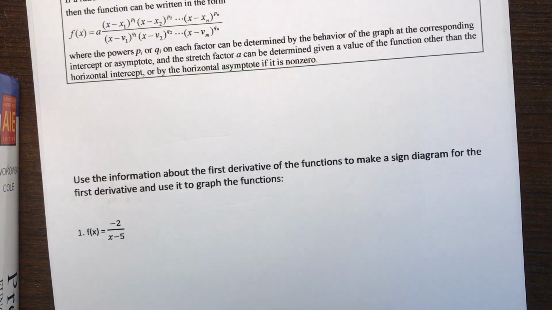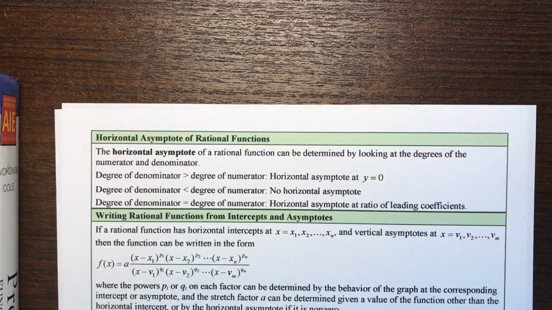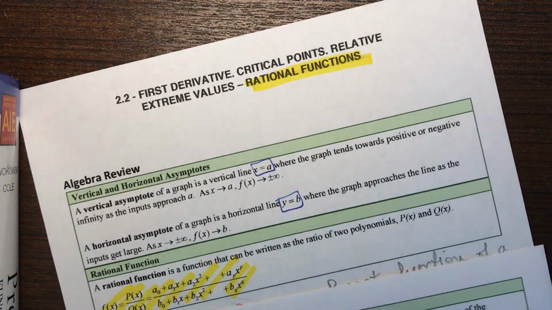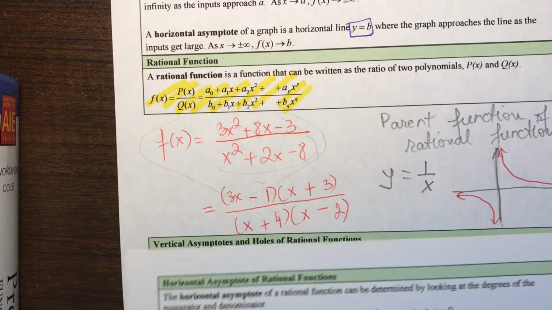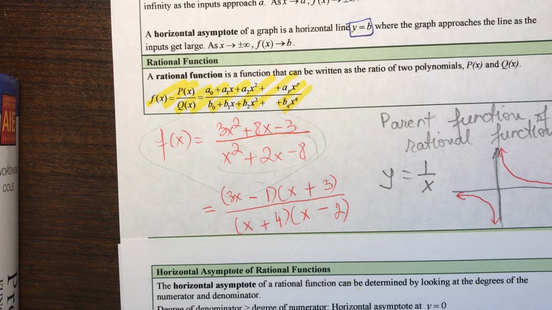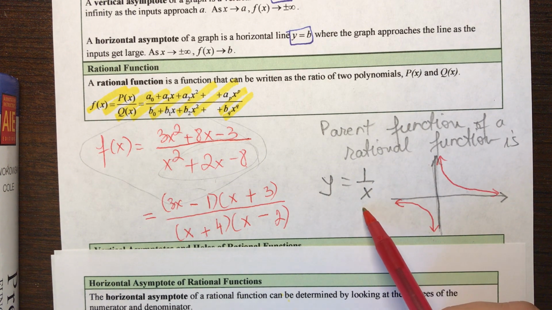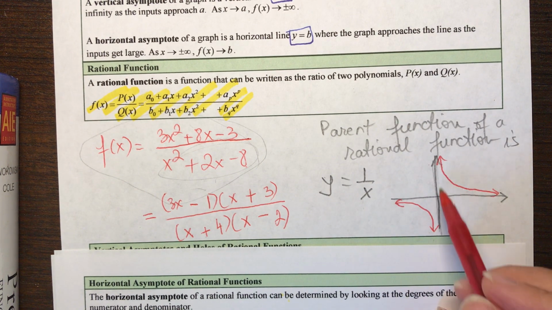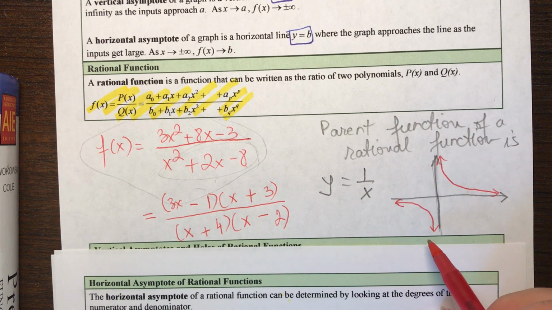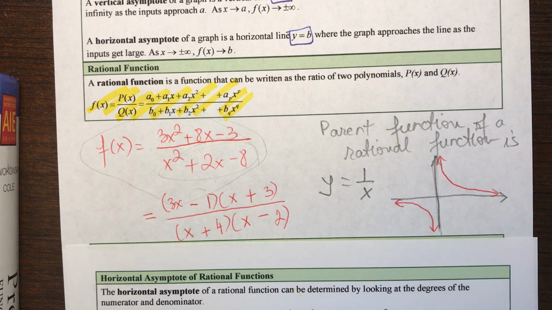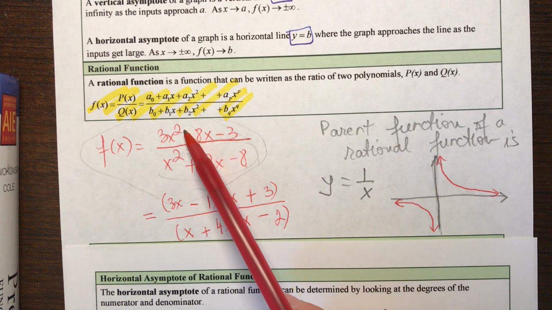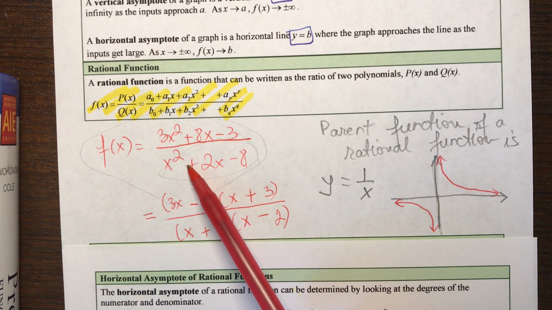Okay, now how do you find a horizontal asymptote? Let me keep the function up here. How do you find a horizontal asymptote? By the way, even a parent function, where is the denominator 0? At 0, right? So x equals 0 is a vertical asymptote. Okay. A horizontal asymptote, it's actually super easy to find. You're looking at the degree of the top versus the degree of the bottom.